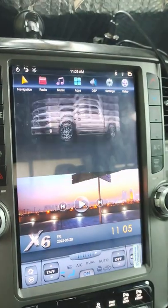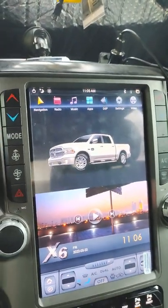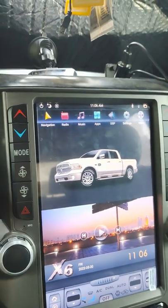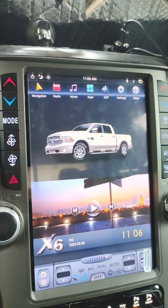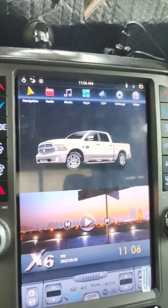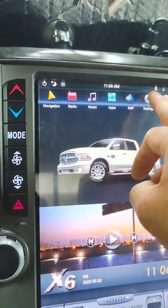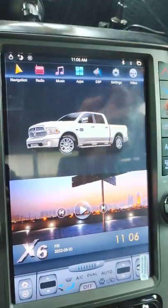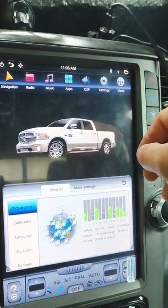So I press home. Let me see if I can get the RPMs to kick on. Come on. Oh, now you're not going to work. So for some reason, those aren't working anymore. And this is what it does. Some options you put on and they disappear.